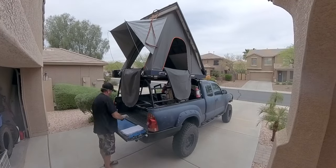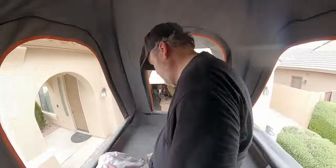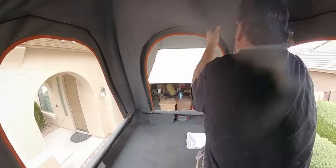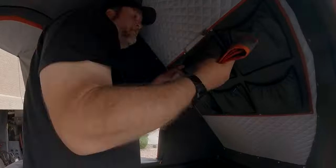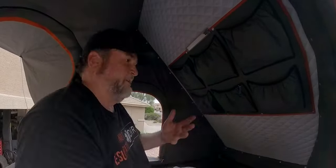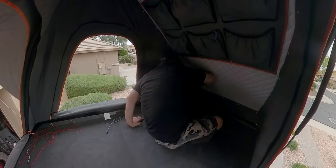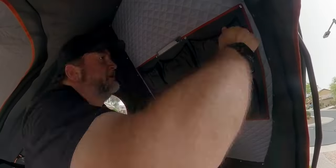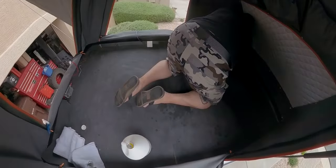While watching me clean mold off the tent, I'll mention that I've already finished the wiring — secured the boxes we designed, made all the connections, and ran stronger, better, waterproof leads to all the tent lighting mounted underneath and the dome light up top. So that's all done. I'm just finishing cleaning up and getting the floor ready for new foam I've ordered from Foam Factory, continuing to air the tent out for a couple of days.